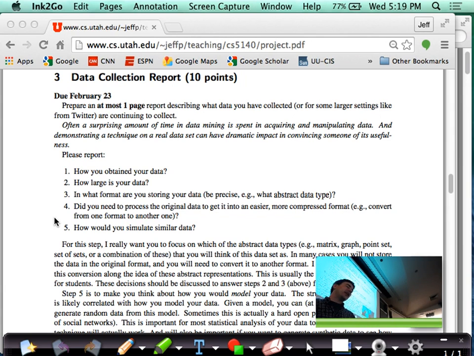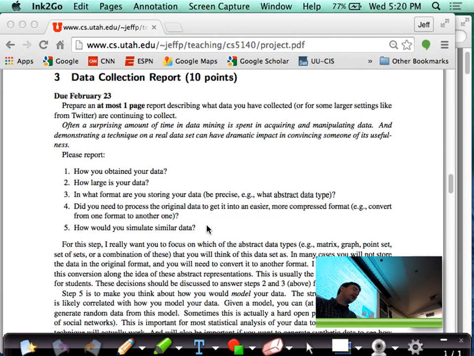I want you to think about how you'd represent your data that way, so it asks what abstract data type, and how you're storing the data. It may not fit directly into one of these, and it may be a combination. It may not be so clean, but that's the sort of thing I'm interested in seeing you think about here. If you need to do something to convert it, that's what I'm interested in seeing.